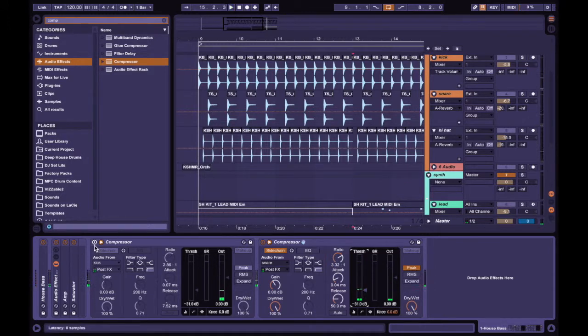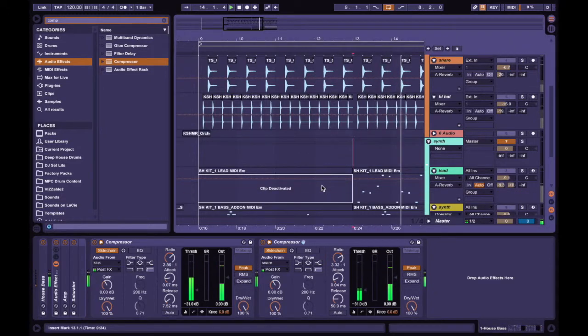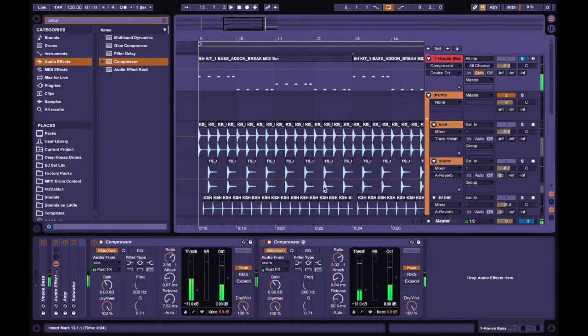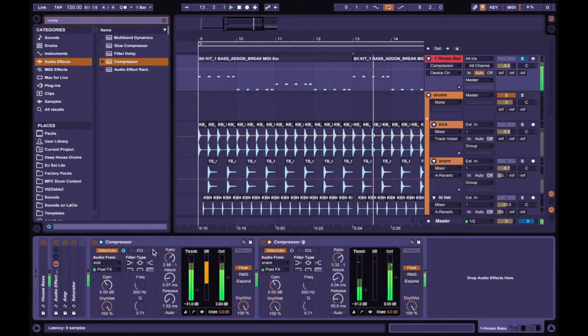Now let's add the bass. Now let's add the kick and the snare. Cool. And also with this there's like a solo knob, I guess you can call it a Q knob. This will allow you to hear the kick and the effects of the kick, and the same thing with the snare.